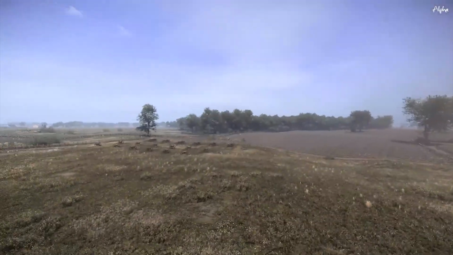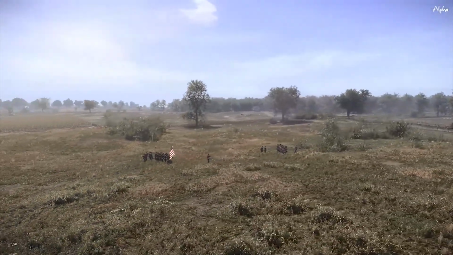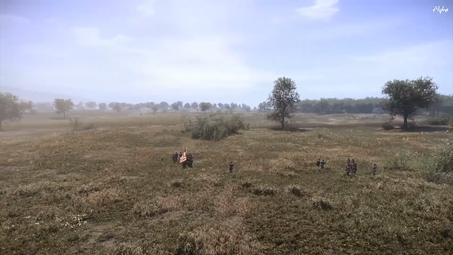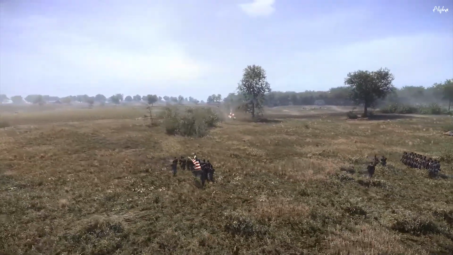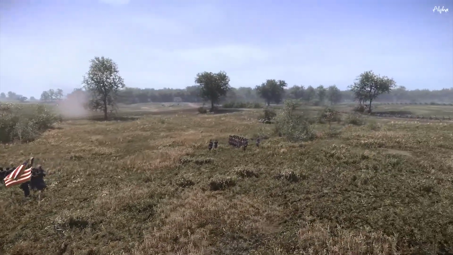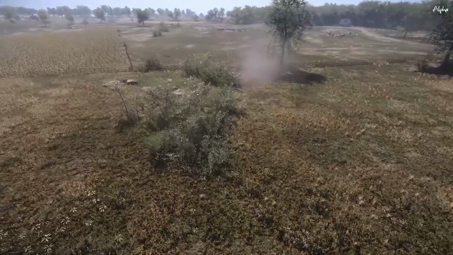So the previous battle, we had Pry Ford, where the Confederates had a huge advantage in the open field. Now we flip the tables, and we're going to give that same advantage to the Union. This is an extremely difficult map for the Confederates to win. It's very, very difficult.